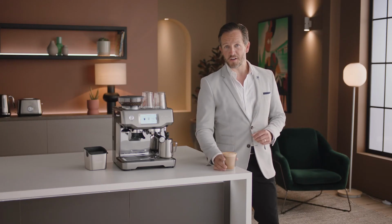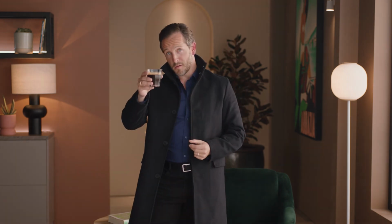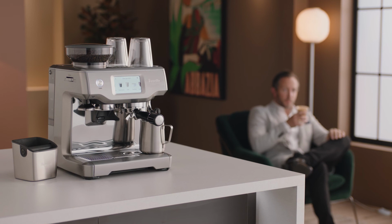So now you know all about the Barista Touch. The fun really begins. Get creative with different drinks like cappuccinos, Americanos, or even espresso martinis. Before you know it, you'll be mastering the best style of coffee on the planet. So there you have it. The Barista Touch. Swipe, select, and customize for third wave specialty coffee at home.